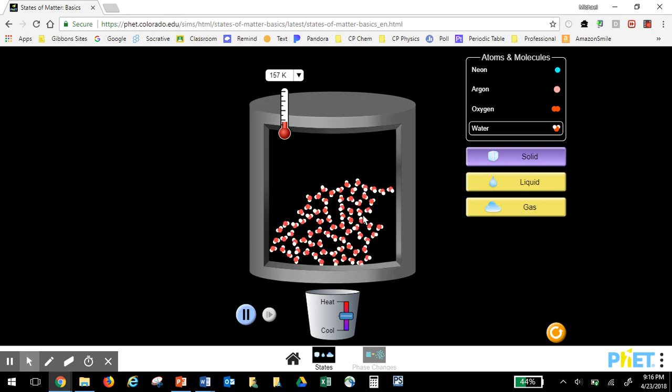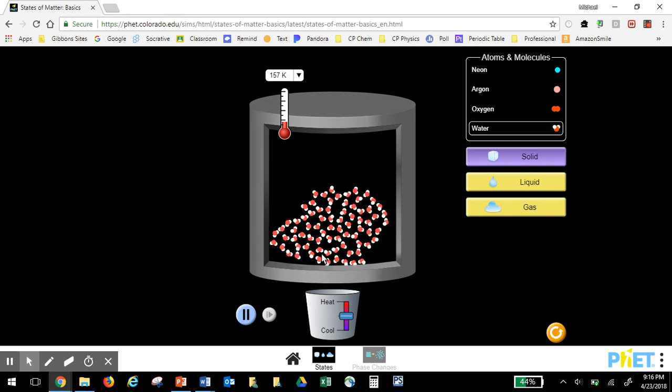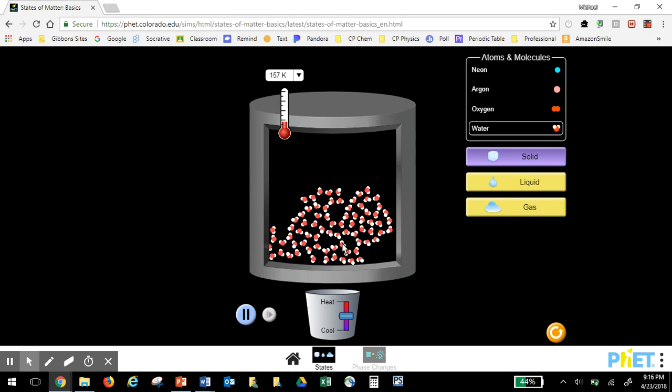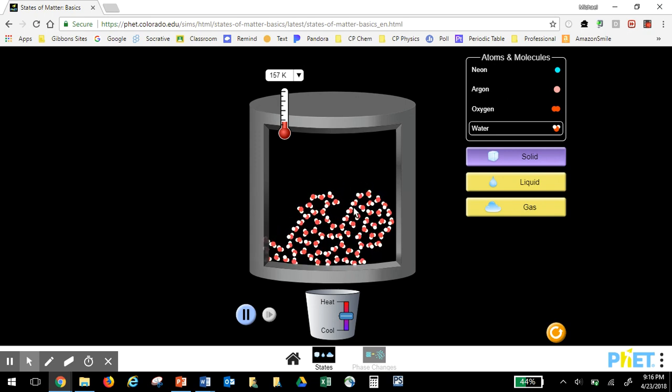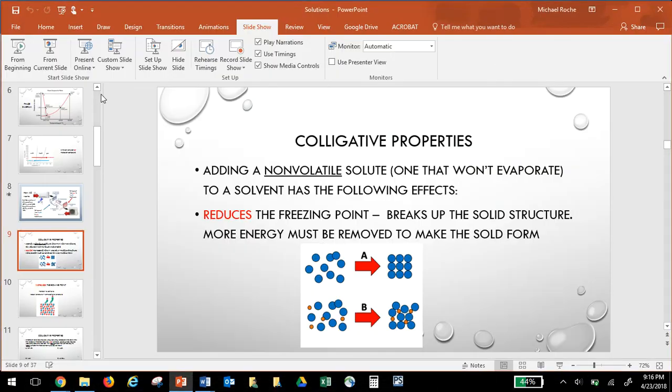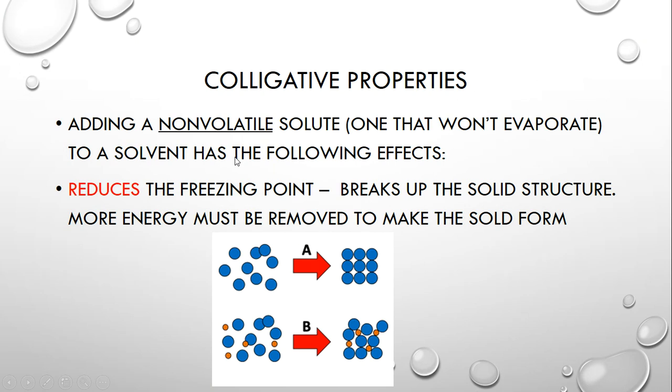So there's a very specific order to the solid. And because of that, if you dissolve a salt into water, as we do on snowy days, that salt is going to get in the way of those things falling into their perfect places like they want. And because of that, more energy needs to come out for them to become a solid.